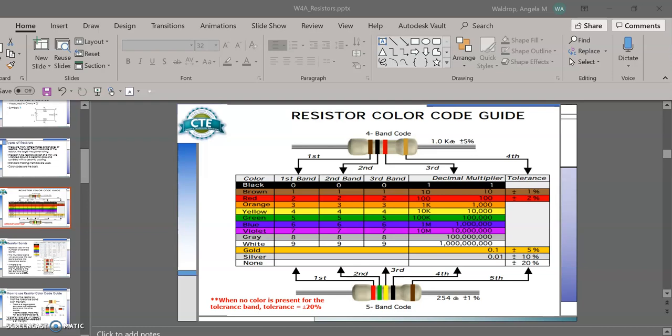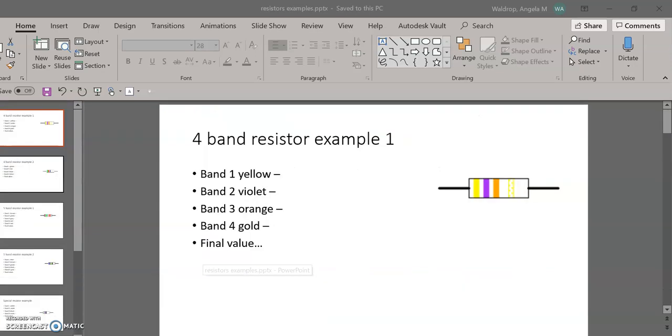On a quiz or a test, I would make sure that you have this. I would not make you memorize this. We're going to use this example, and I'm not going to be flipping back and forth to the chart. So if you need to pause the video and put this up on the screen, you can do that. We're going to go right to the example that I made for you guys and use that.